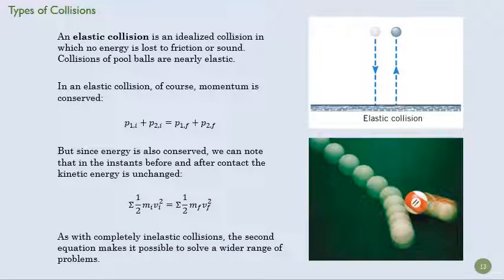So, big picture, we have most all collisions are inelastic. That is, we lose some energy in the collision. In that case, we can only use the momentum equation. This one is always true. Conservation of momentum is always true. We have two special cases. One special case is the completely inelastic one in which the velocity of the two objects is the same at the end because they're stuck together. The second special case is an elastic collision in which we can say that the energy of the system, in this case two objects, is going to stay the same before and after the collision.